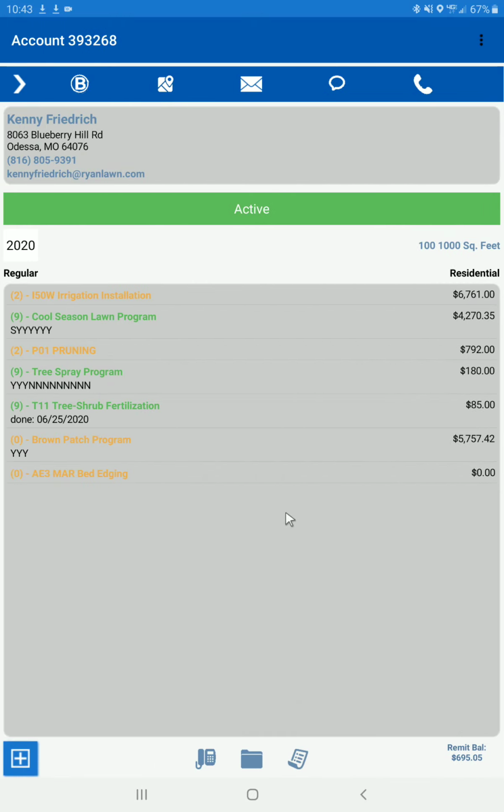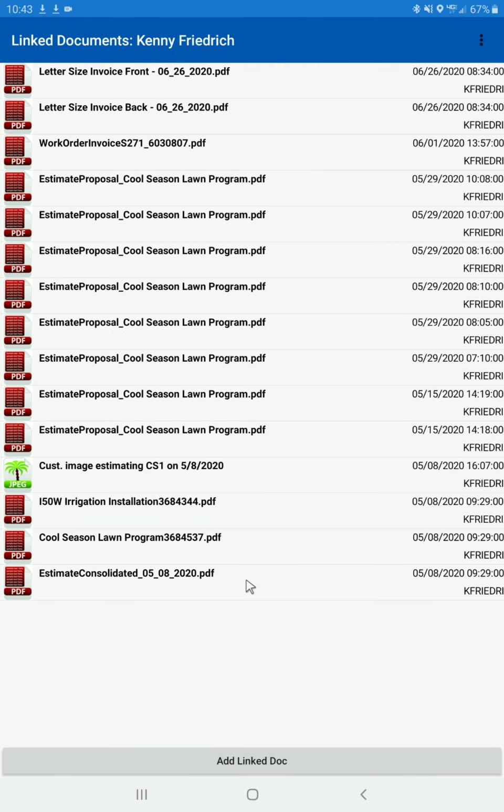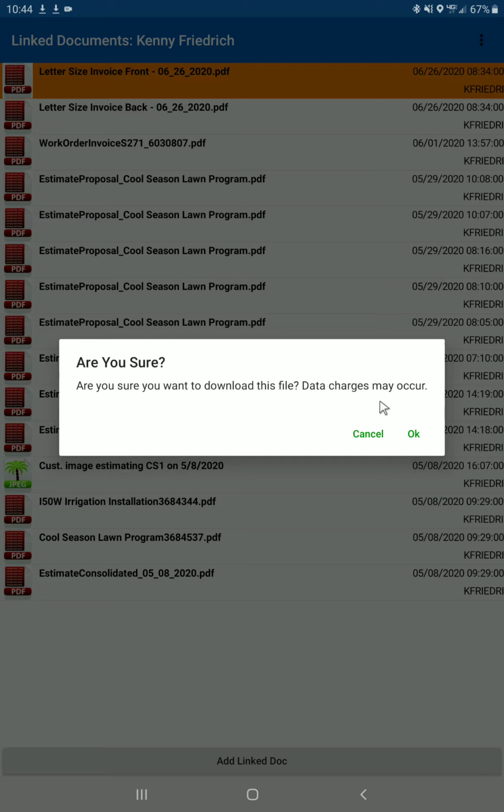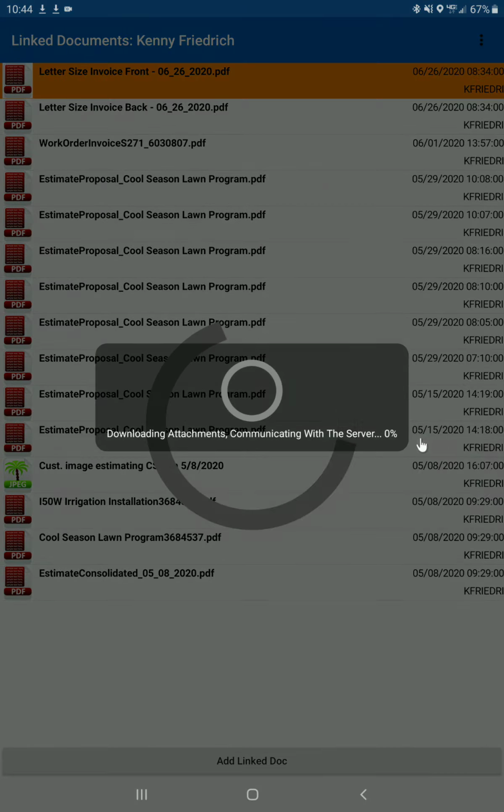You can also access any invoices completed as of January 10th until now and then going on through the future from the Documents folder. We're here on the customer screen again. Down in the middle is a folder. This is where all the documents are held. If you go into the Documents folder, you'll see that the invoice front and back is right here. You can open these just like from the production viewer. It's going to ask if you want to download the file. You say OK.